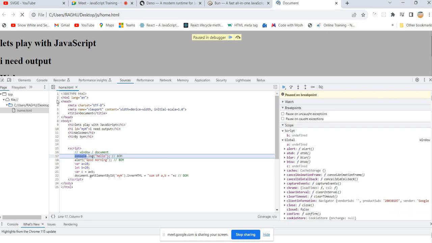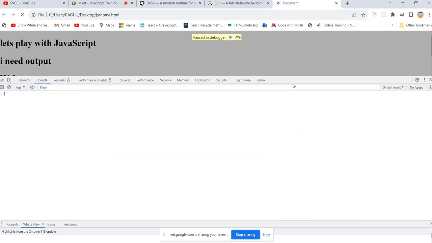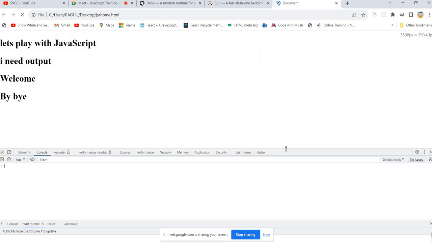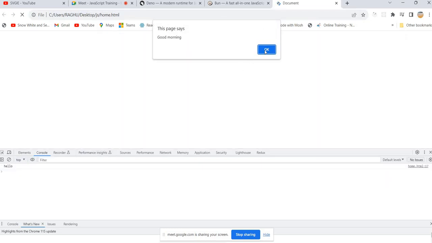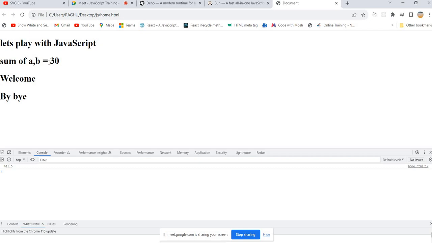okay, if I just remove, just a minute. So we are able to see that 30 right here.